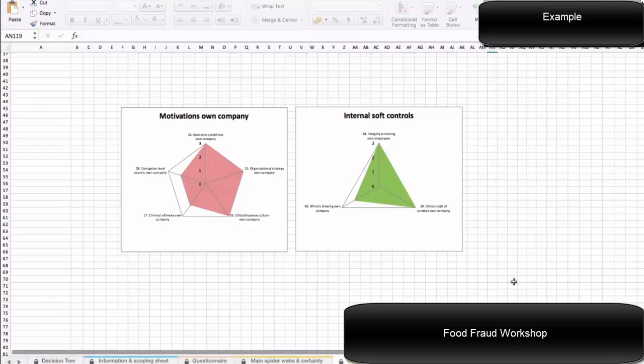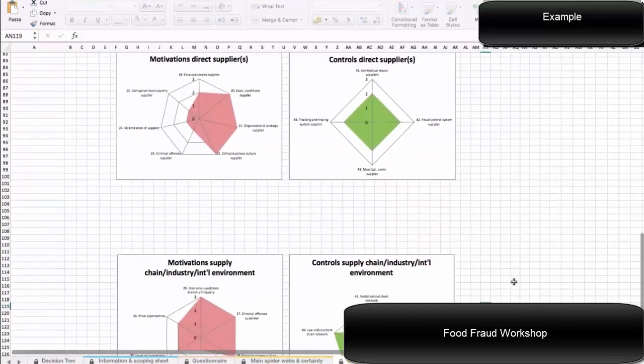And you may then determine as a business to say, well, actually, yes, we recognize that the risk is high. We already have certain controls in place. We may want to add additional controls. However, you may also determine that you're already satisfied with the controls that you have in place within your business.